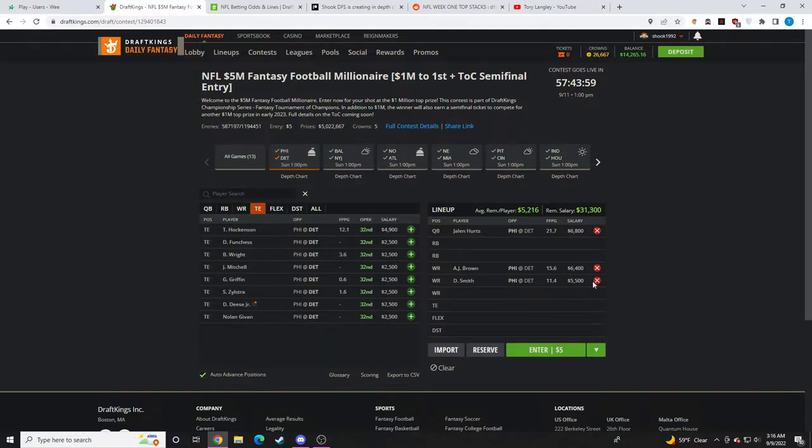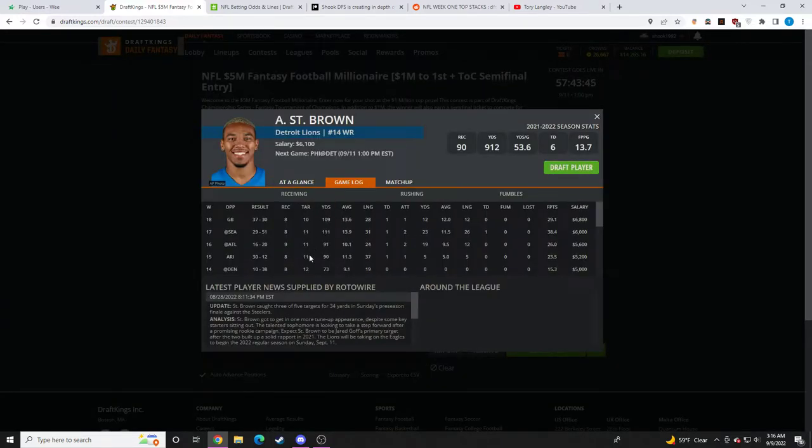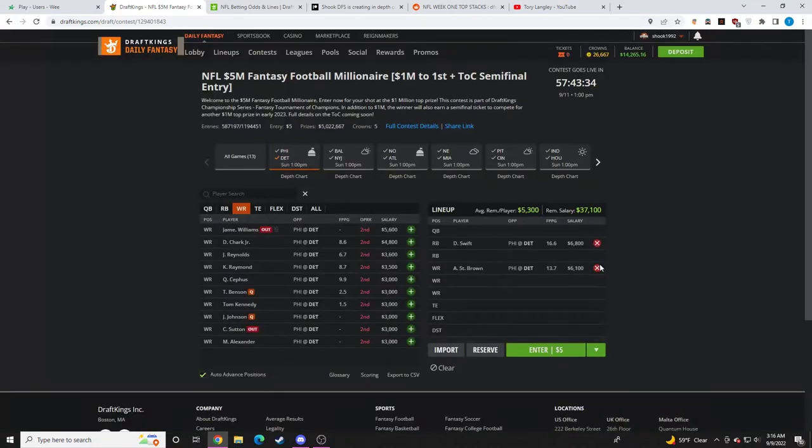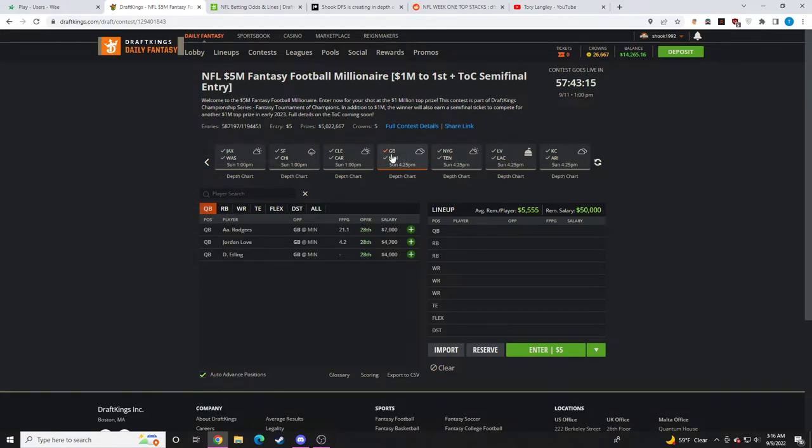And then the best bring back clearly is D'Andre Swift and Amon-Ra St. Brown. If everyone's going to go to Swift, I might go to Amon-Ra St. Brown, right? People think that his volume is going to decrease like last year when Hockenson and Swift were out. Well, I definitely do agree that it's going to decrease, but I don't think it's going to decrease a lot. I think he's clearly proven himself, and I think Jared Goff's definitely going to put a lot of trust in him. And then we'll go over one more stack, and then we'll go over some GPP stacks that I think are going to go a little bit overlooked. So we'll go over two stacks.